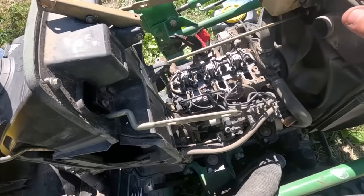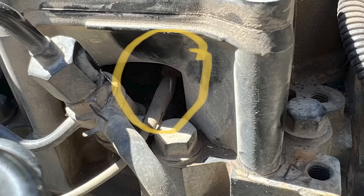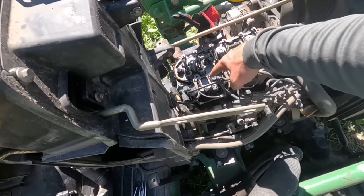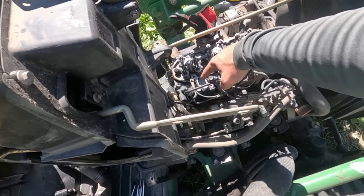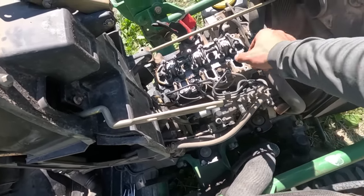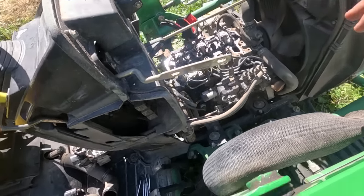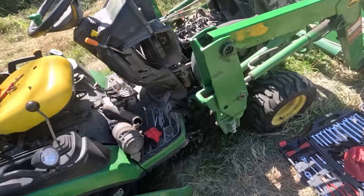What I'm going to do now, I think, is drain all the oil out of the engine. Here are the glow plugs. I got a little portable shop vac, suck out as much oil as I can, and then hand crank it with the glow plugs cracked. Try and get all the oil out of the top of the engine, refill it with oil, and see if it'll start.